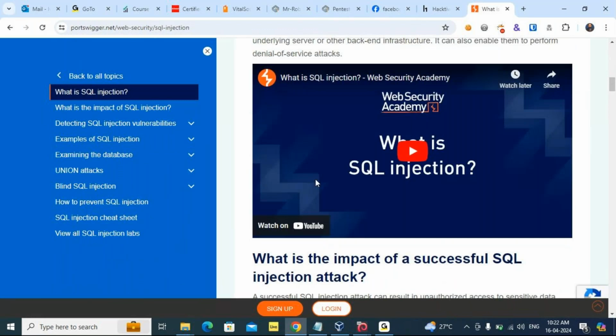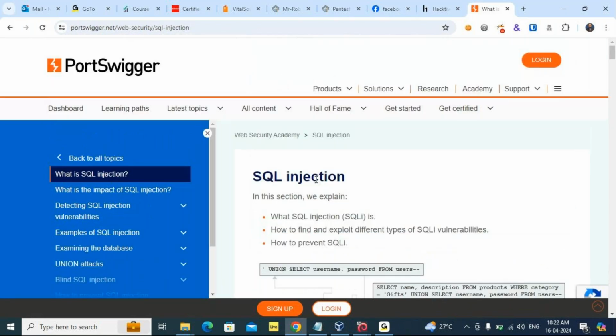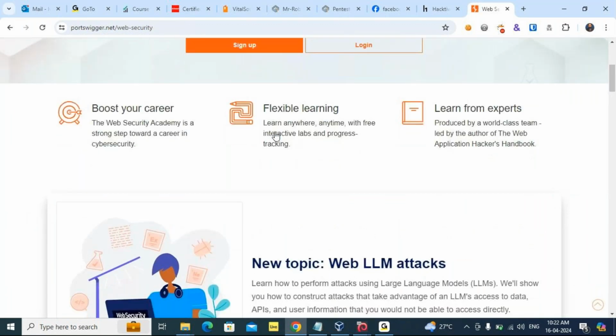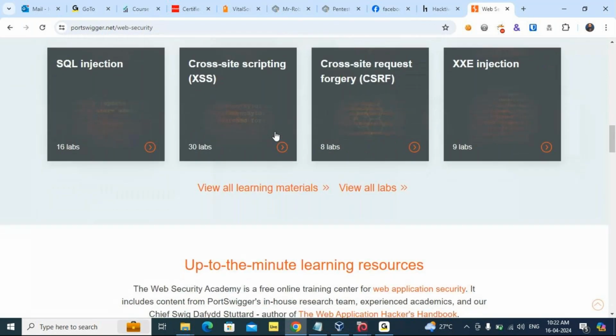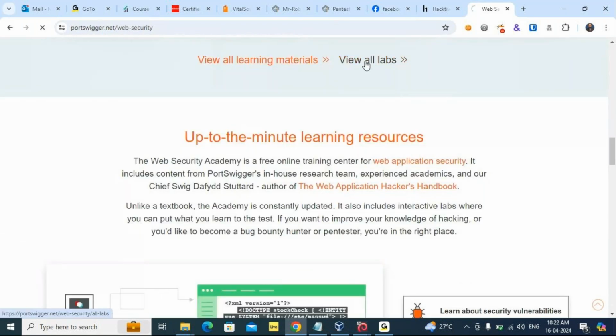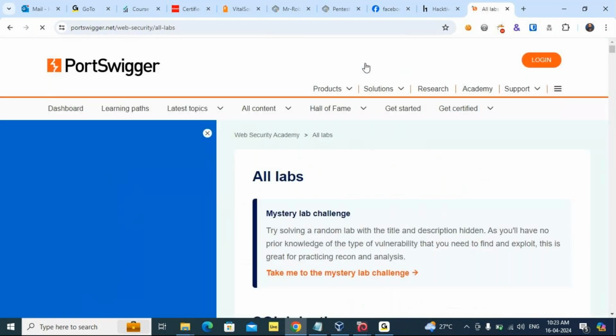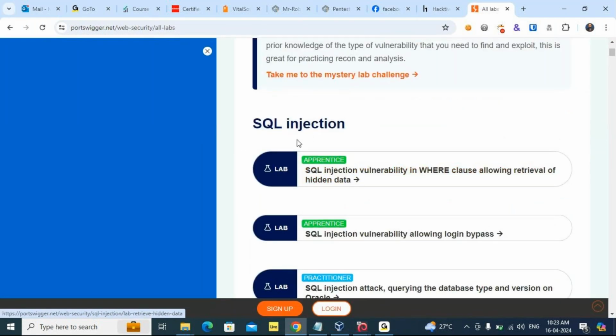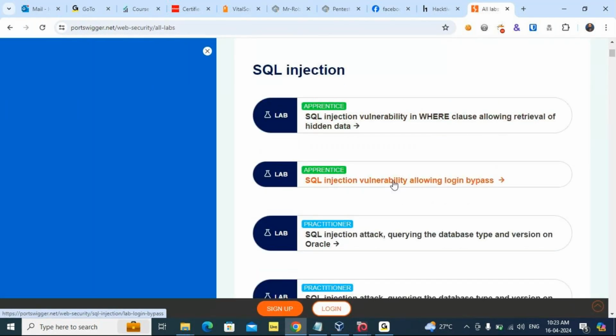The labs, they have some answers also. So these are all the SQL injection labs.